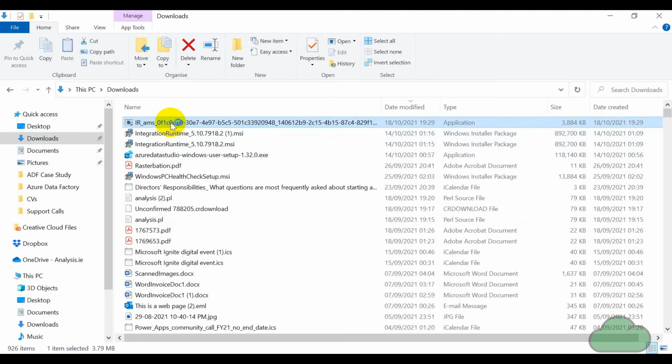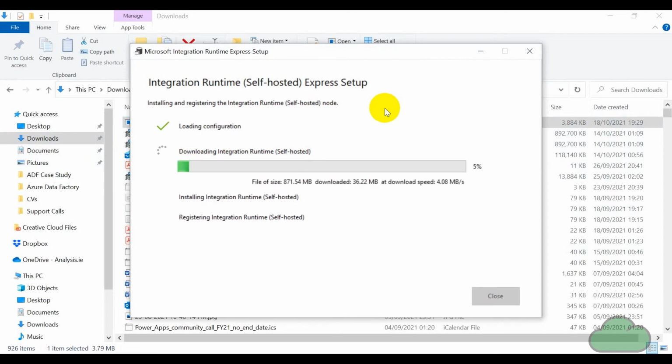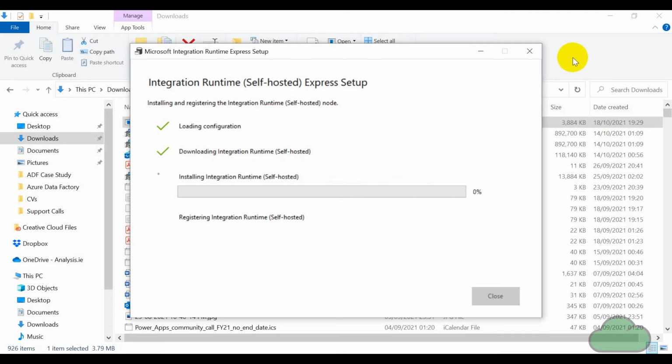We run the software. Now this will install the runtime service on the machine we are currently using. Now, as you can see, it takes us through some steps of installation and notifying each of the critical parts of that. The integration runtime service already installed can be used for any other pipeline that you want to create in the future.